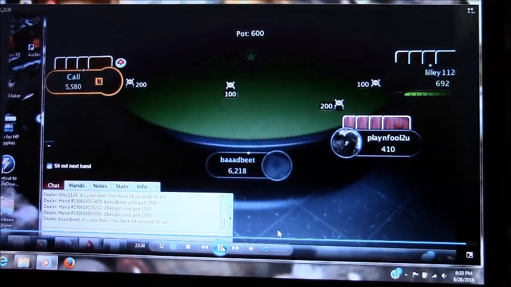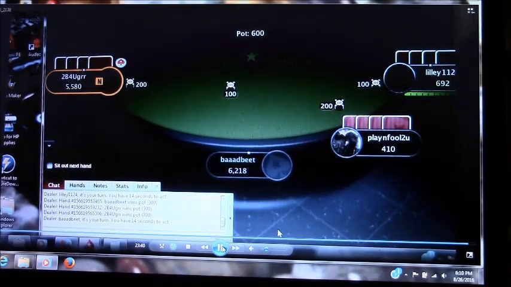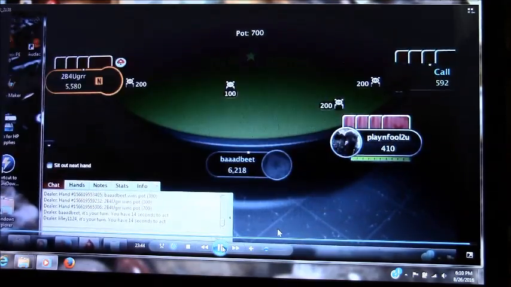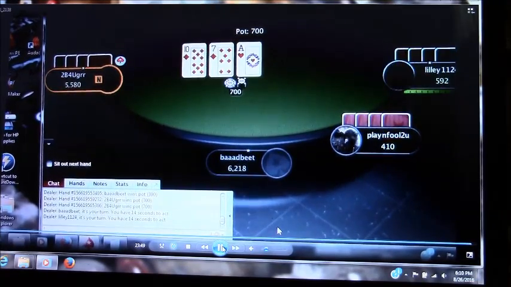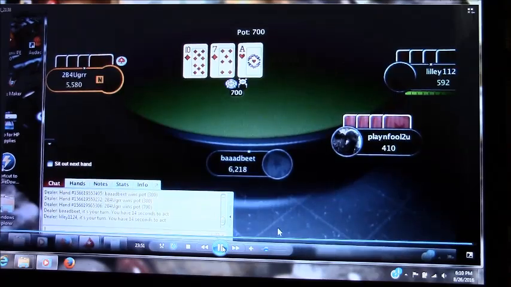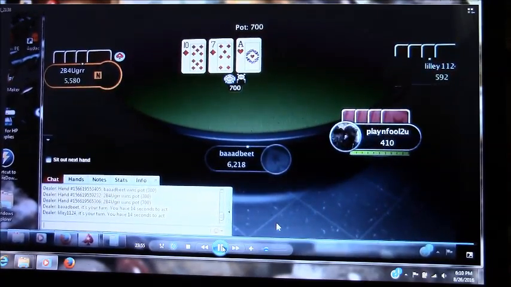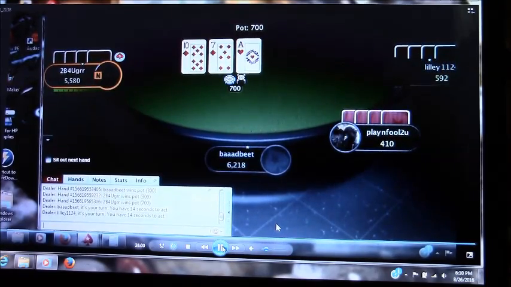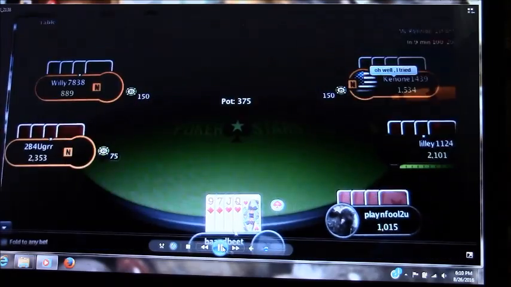In a full table, that would be a terrible hand. I'm hoping one of these guys, he's got a really small stack over here. He's got a small stack there. And the blinds are 100, 200, so one of them is going to be forced to make a move soon, or they're going to get blinded out by the forced bets. So let's see who wants to make a bluff move between those 2 guys.